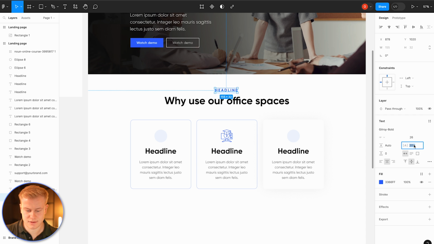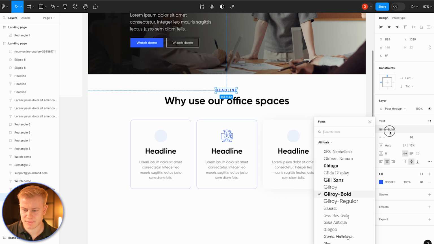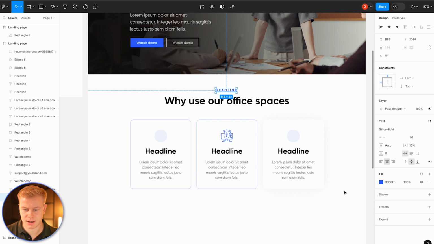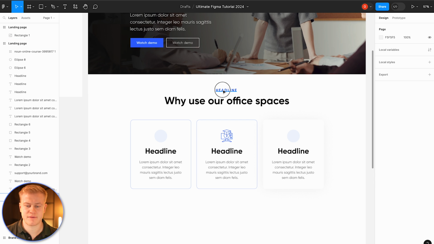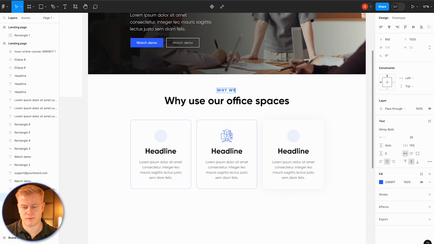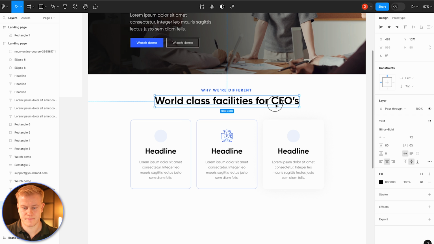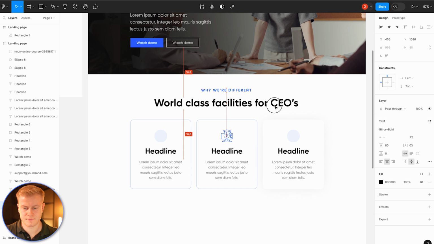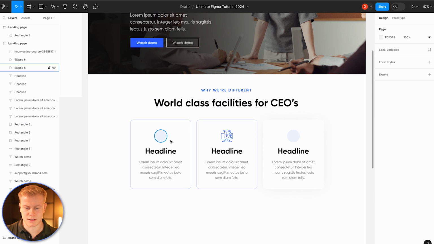Maybe 10 is enough. 15. Yeah. Maybe even regular. Nah. Yeah, so we could even say like why we're different. And then this would say world class for CEOs. And then this would explain.